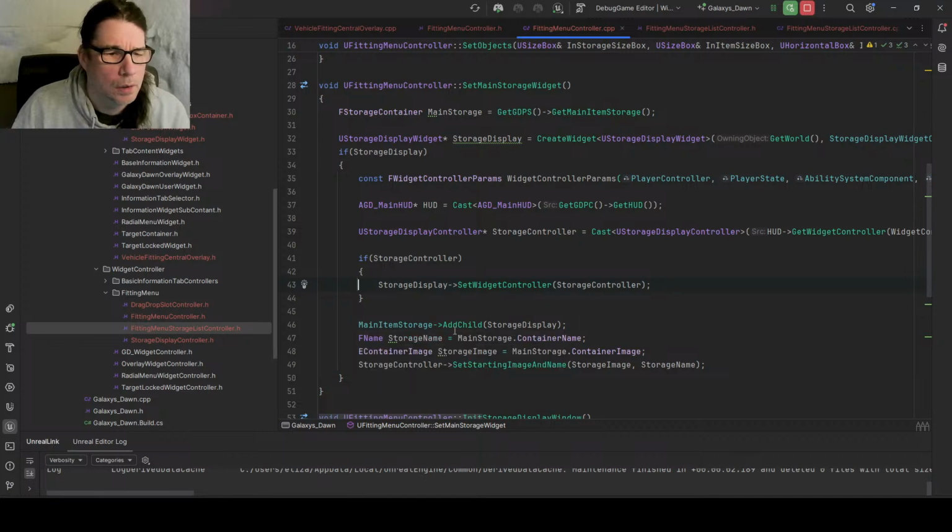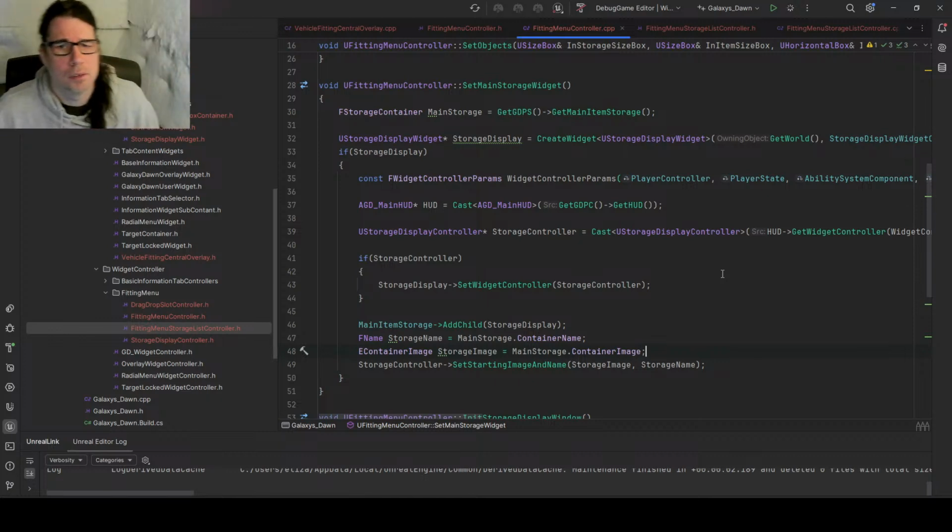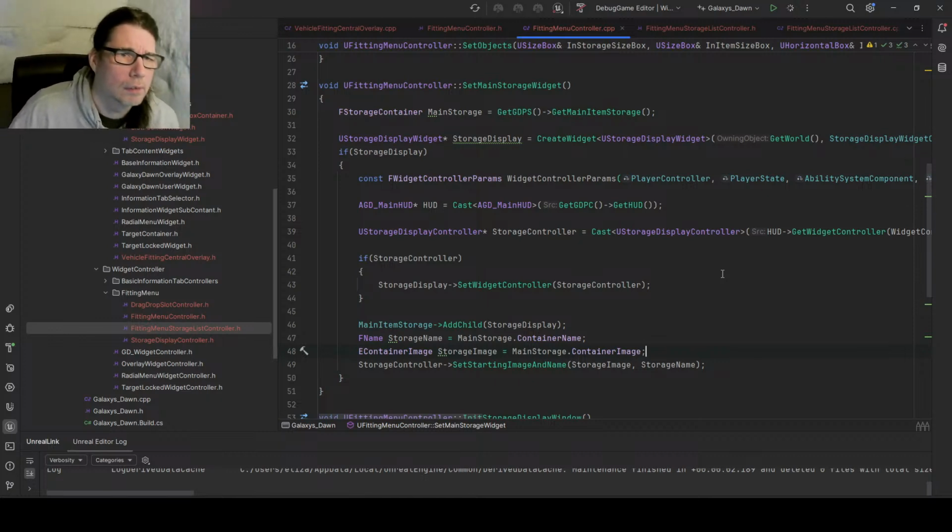I add the child. I get the F name. I get the image, and I add the image and name to the controller, and I set it. And that actually should work straight out of the box here.